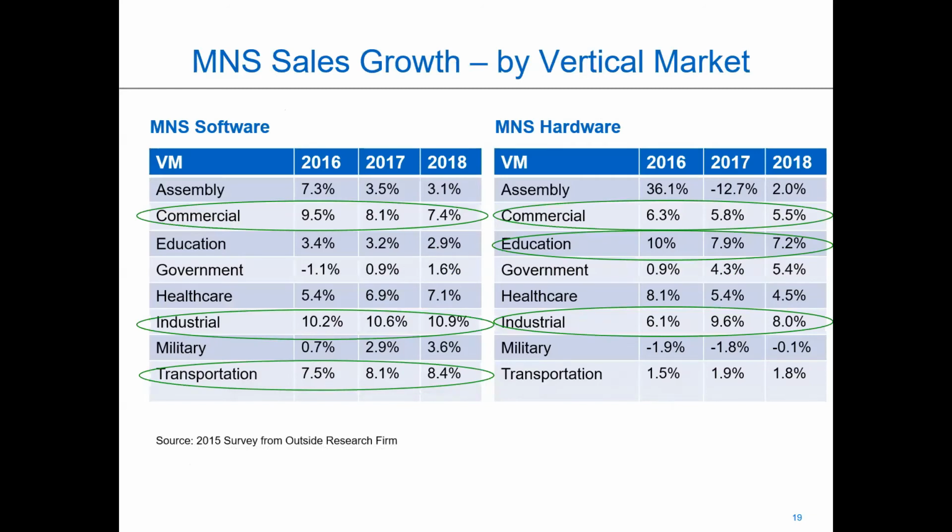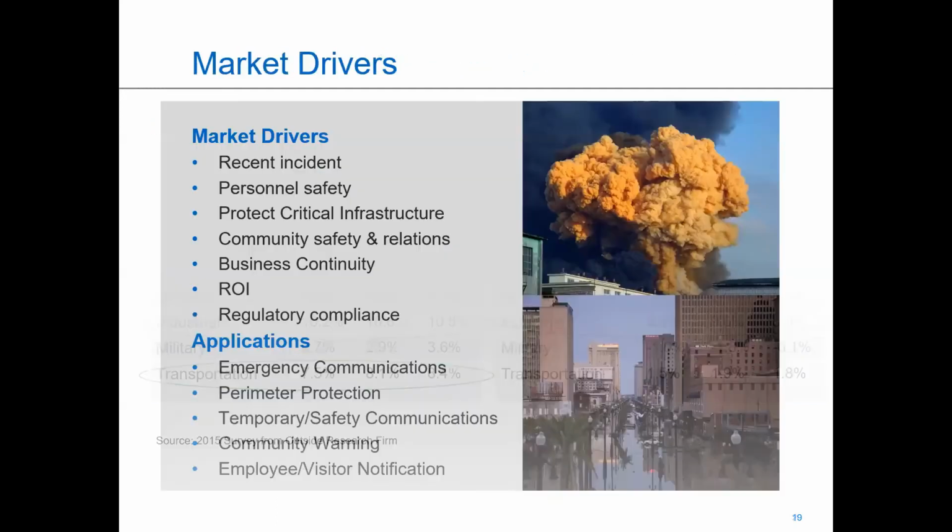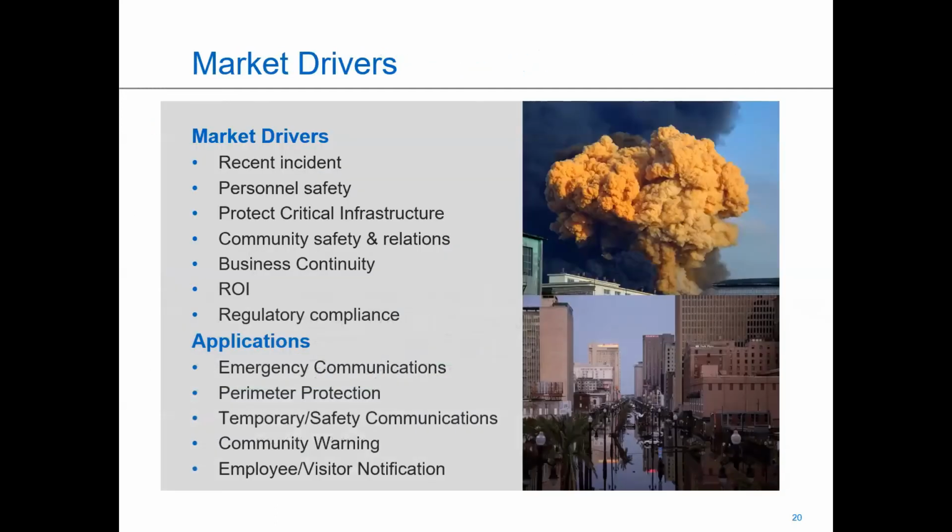Just again, percentages by vertical market and the increase through the years up through 2018. Drivers, pretty straightforward. Why we need it. The market drivers are really, in my opinion, common sense. The big ones are the incidents, safety for the personnel. I've mentioned this several times already as I'm just talking.